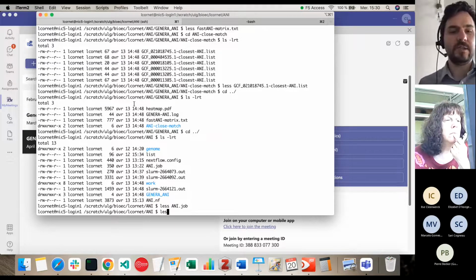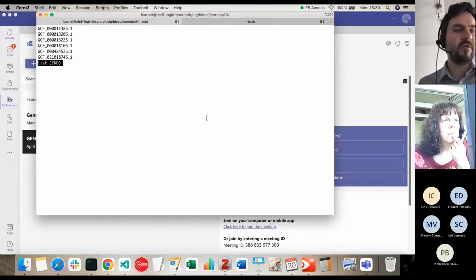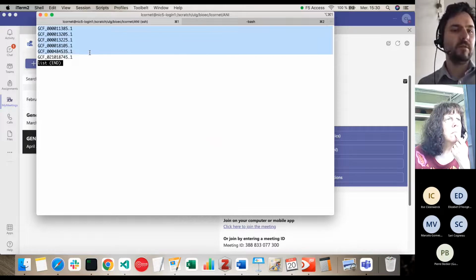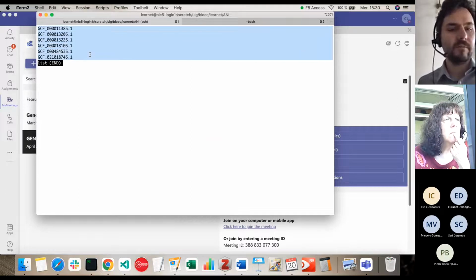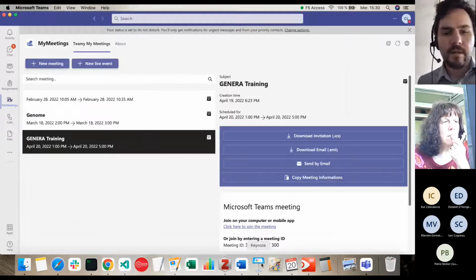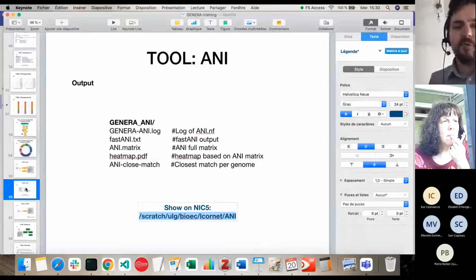Actually, all the genomes provided in the genome directory should be present in the list, and the heat map and the ANI matrix will be ordered according to this list.